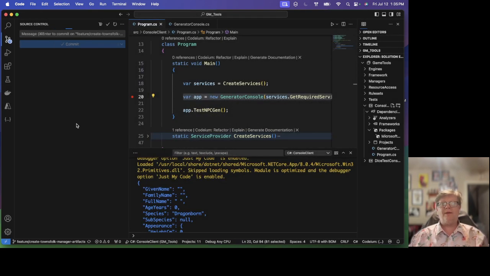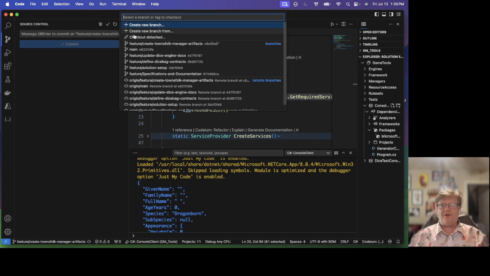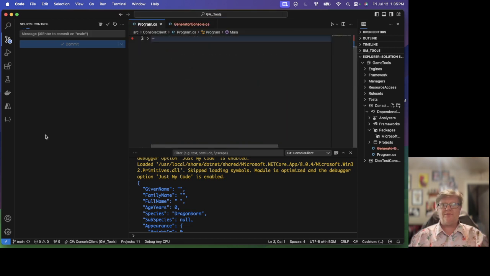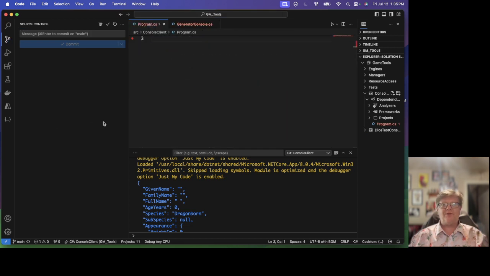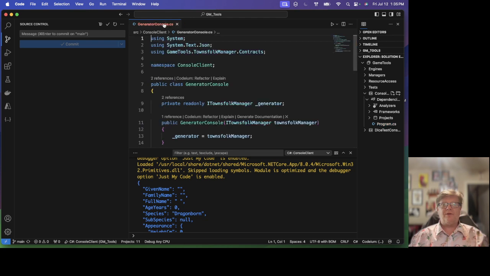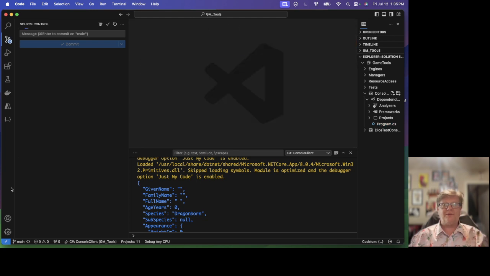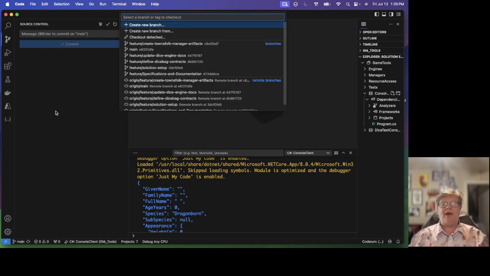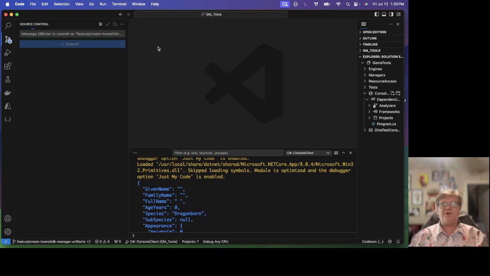Okay. Now, before we move on to the next thing I want to play with, I do want to flip over to the main branch. Close this nonsense. I don't have anything to grab here. So I can switch back to my feature branch.